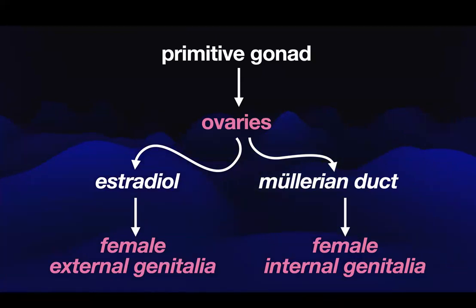The scrotum is basically the labia. The vagina is very similar to, I forgot the anatomy honestly, but there's a lot of similarities. So the presence of estrogen is very important to have the female external genitalia, which is the vagina, the labia majora, the labia minora, the vestibule, all that. The Mullerian duct, however, is going to give you the internal genitalia, which is the uterus, the fallopian tubes, that kind of structure. So this is the pathway if someone is normal and has an XX chromosome.